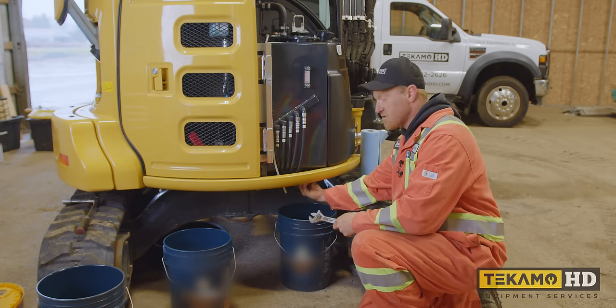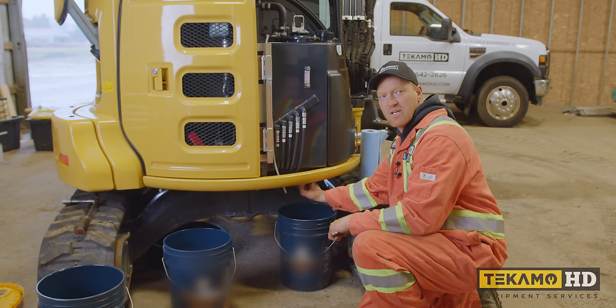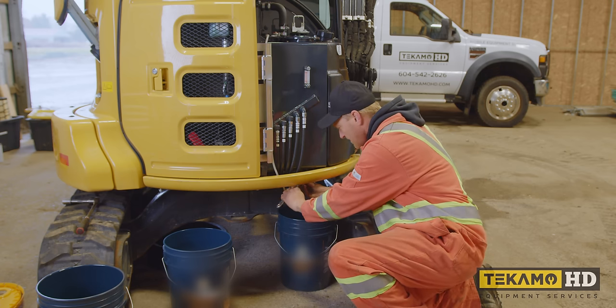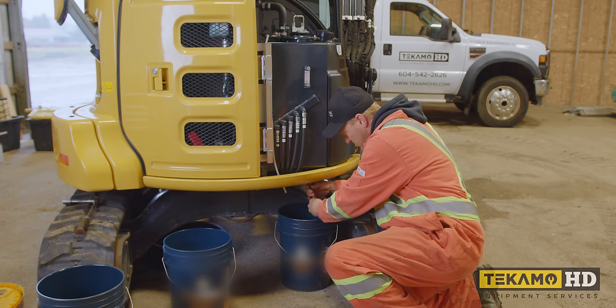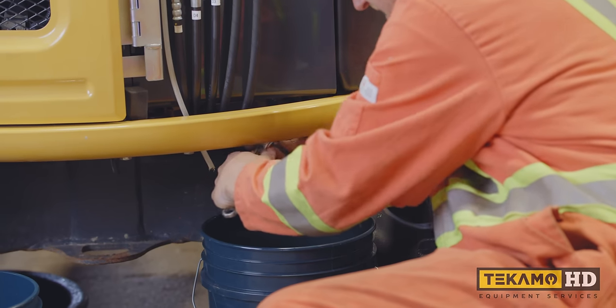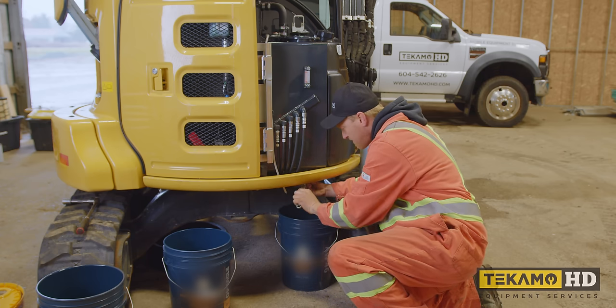Okay, now we're gonna drain the hydraulic oil. There's a little square drain plug in the bottom. I use a crescent wrench for it. If you have the proper square drive, you can also use that. I've already cracked it loose a little bit. I'll finish spinning it out. Once you undo this plug, it'll drain all of the hydraulic oil in the tank. There's no shutoff tap, so I usually have a couple of buckets ready so I can swap buckets as they fill up.